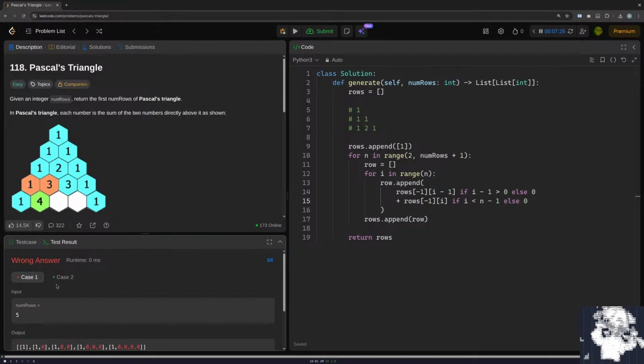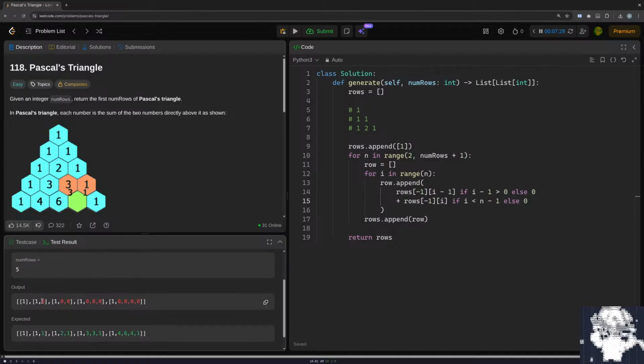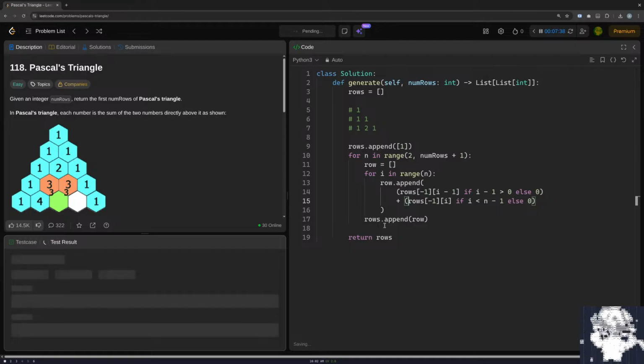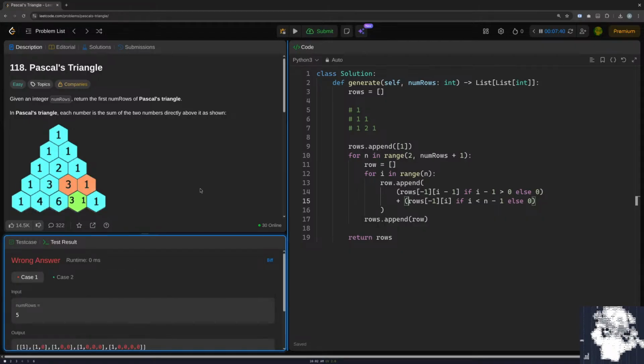Okay. I'm getting a lot of zeros. Maybe my parentheses are not right. Or maybe the lack of parentheses is making it mixed up.